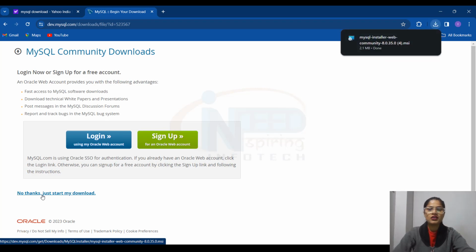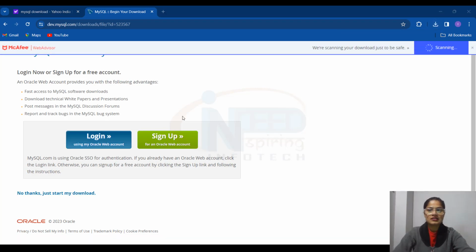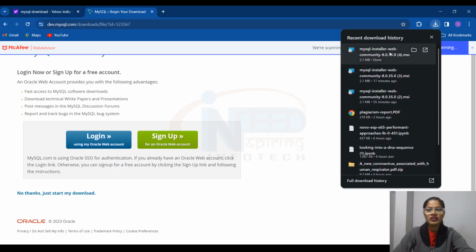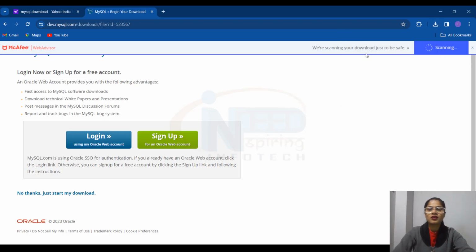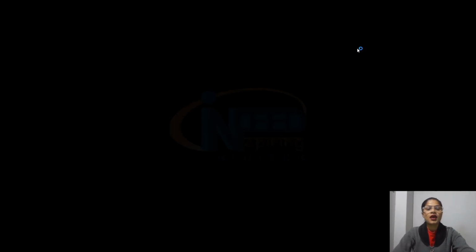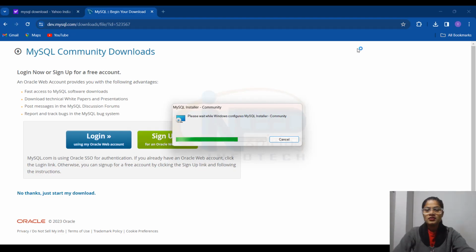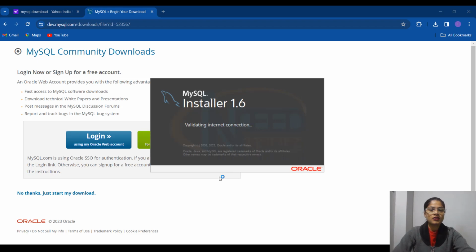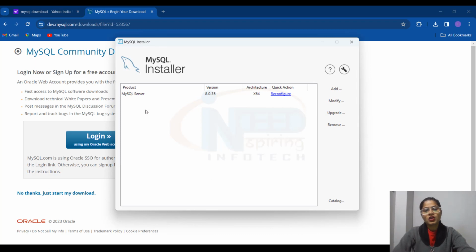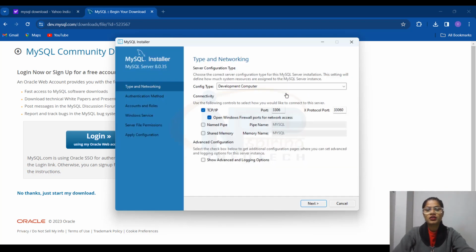After clicking, you can see that in the downloads we have the installer setup, and we'll click on yes, and it would further show us what steps need to be taken. So we have MySQL Server, and it has been executed. If I click on configuration, you just have to click on next.